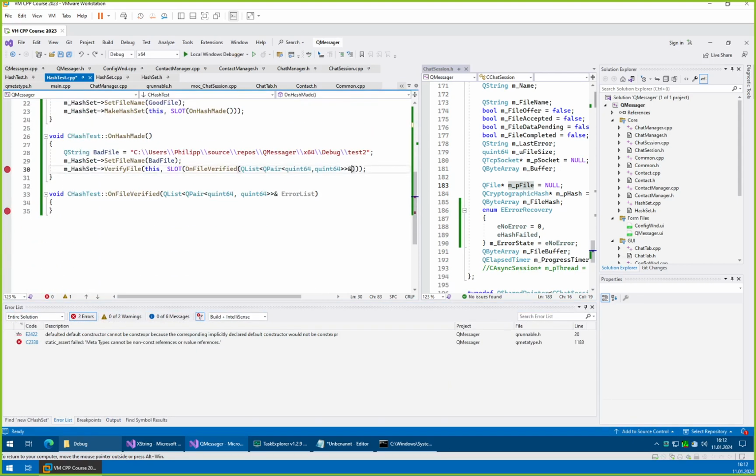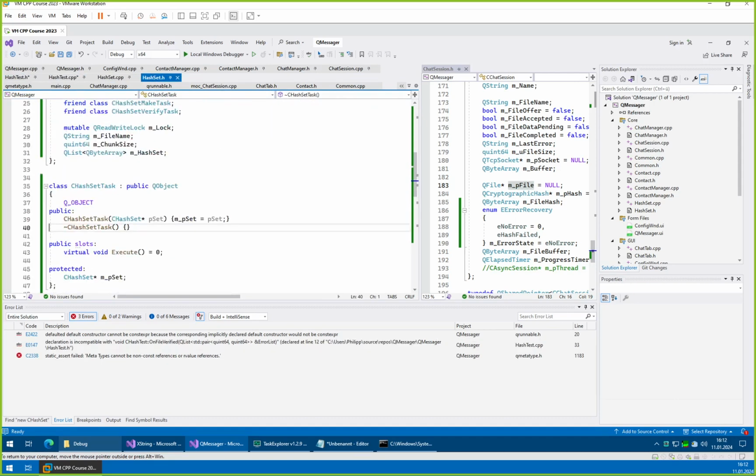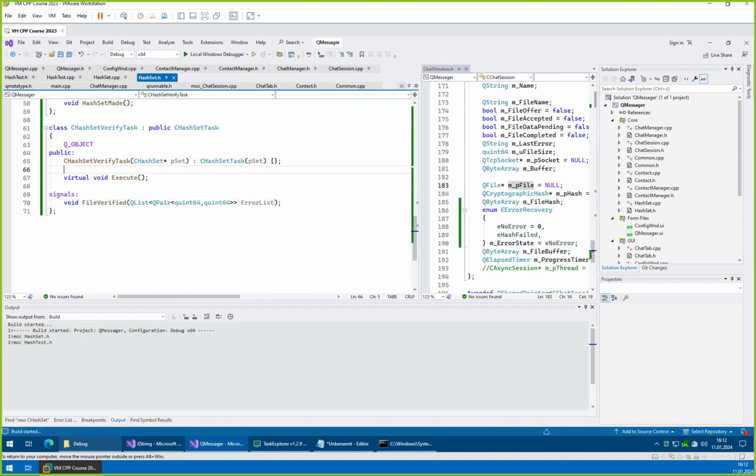We can remove the references everywhere. Since it's a queue list, it will have a copy on the right anyway, so it should be quite fast to move around.